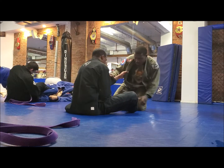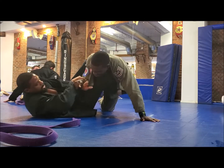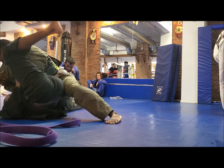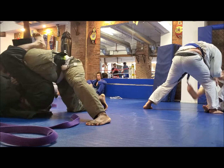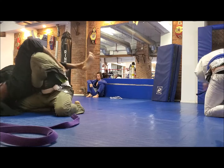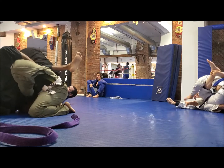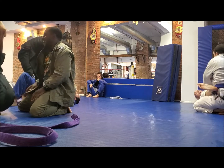It would take me too much time to tie my belt, so I try to sweep him. Ronnie's doing really well at defending. I try to isolate an arm. Still defending well. And I'm not sure what I'm thinking at this point, but I think the time was running out and I just wanted to sink anything in as soon as possible. So I go for the triangle. He's defending well, and that should be the end of the round soon.